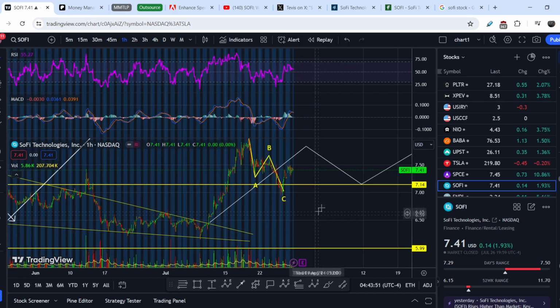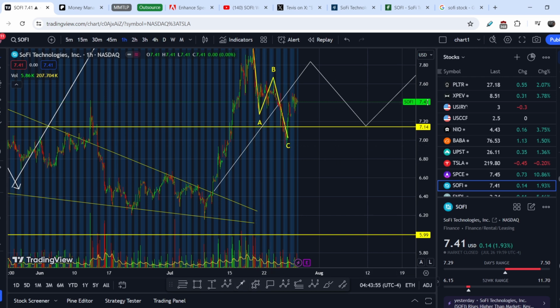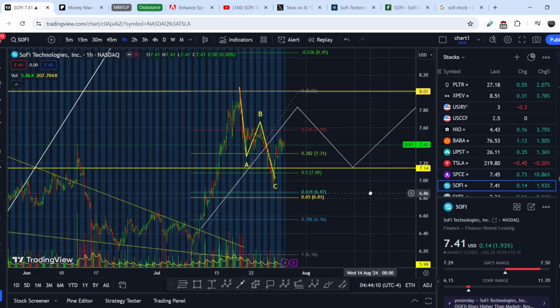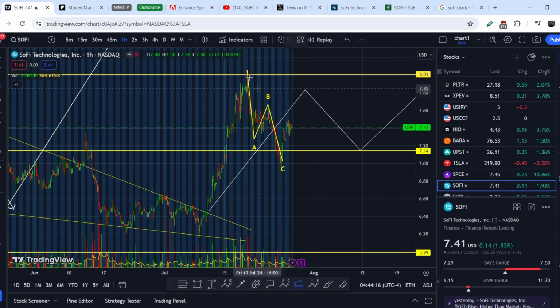But again, in the technical analysis, if this is an ABC correction and if we completed it, let me show you, let's do some measurements. If I pull a FIB retracement tool from the lowest point to the highest point, you can see that we basically broke the 0.5 level, and we didn't hit the golden pocket range, statistically the most probable range of trend reversal.